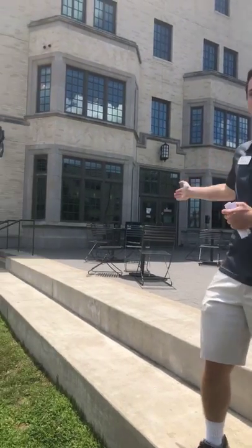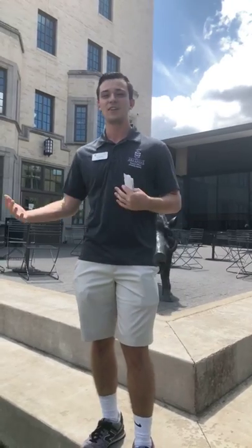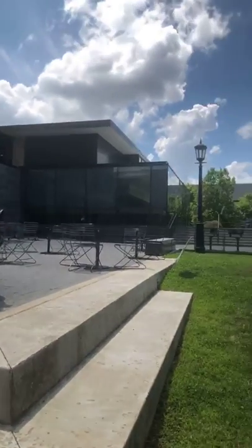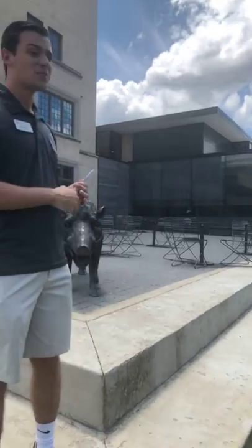One great thing about Founders is that it's located really conveniently in the middle of campus. We've got some great eating options connected to Founders. Right behind me is Slim Chickens — just fried chicken, chicken tenders, and fries. It's a really popular stop. We've also got Rocket Taco and Where the Wild Greens Are, which is a build-your-own salad place. And there's also Starbucks, which is always crowded — it's college, so you've got to have your coffee.